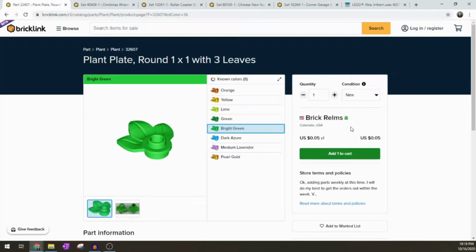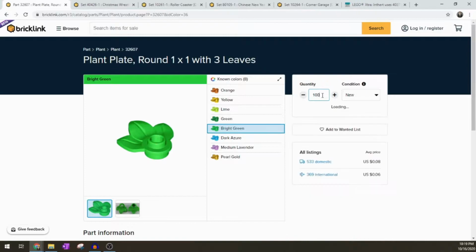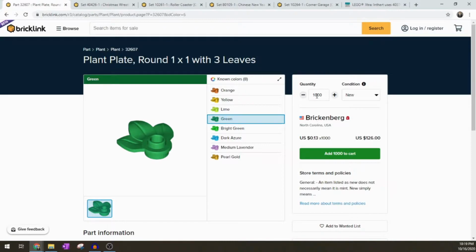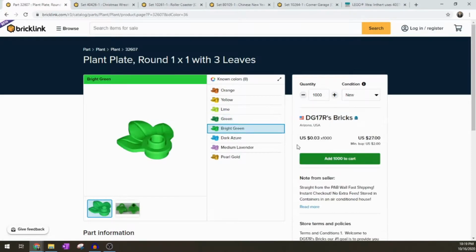and that's actually good for the secondhand market because that will help keep the prices down. So at this point, if it's from the LEGO store, probably most sellers will still be saying it's new, but what you can do here that you can't do a lot of other places is bump this count way up, and you still have very low cost per item. So even though you're buying 1,000 of these, let's see what other colors here, bright green. Yeah, this store here has 1,000 in stock or more, but they're only going for 3 cents a piece. So just by being available on the LEGO wall, we're able to get large quantities of this element for projects.